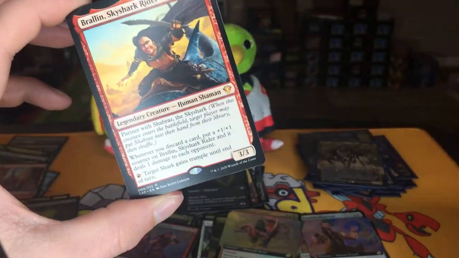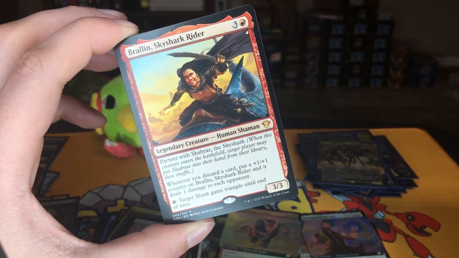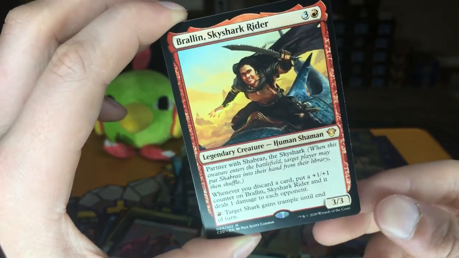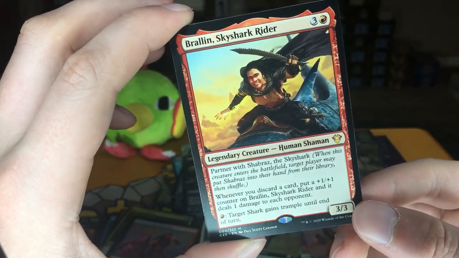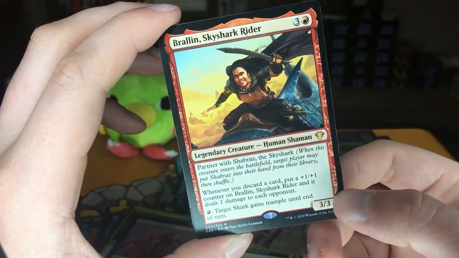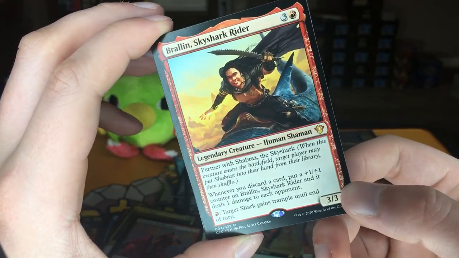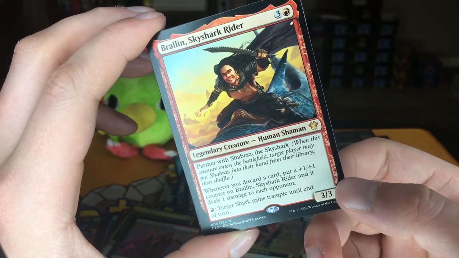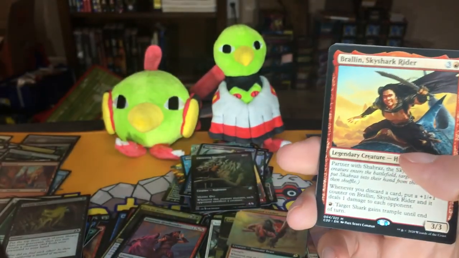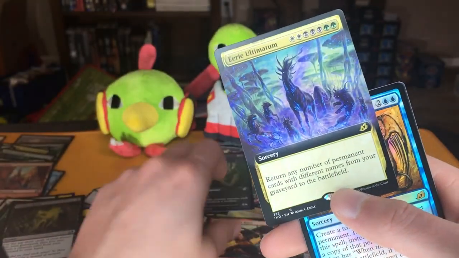We got Braylon, Skyshark Rider. Okay, guys, I may have said that the Skyshark was the greatest, but a man who rides the shark? Or woman, I can't tell who this person is. But wow. I think these are commanders. Whenever you discard a card, put a +1/+1 counter on Braylon, Skyshark Rider, and it deals 1 damage to each opponent. Target shark gains trample until end of turn. Okay, I see you.